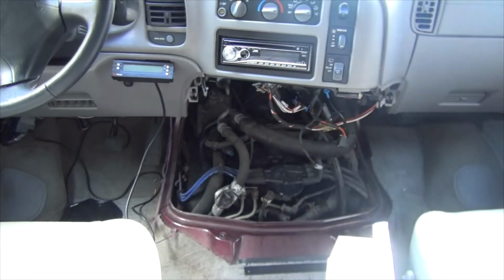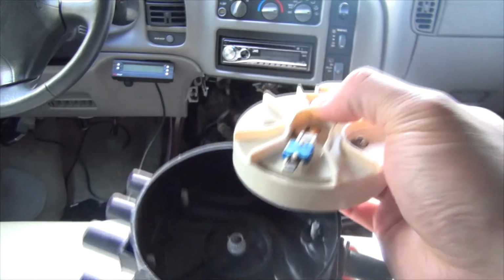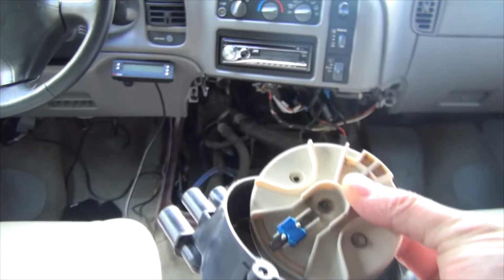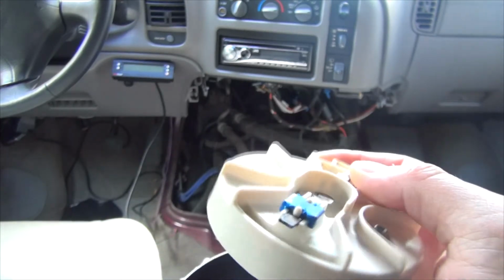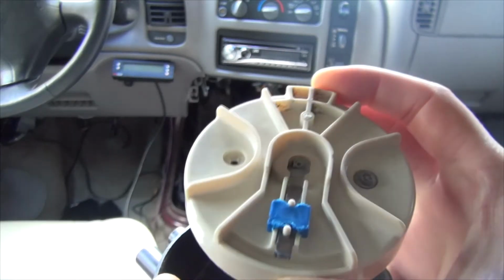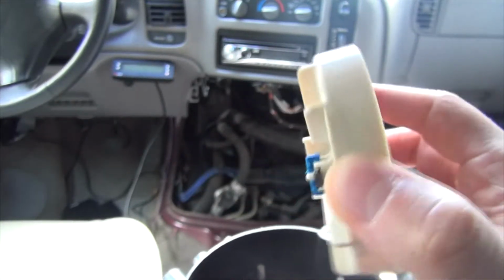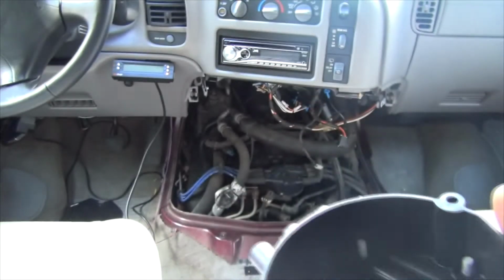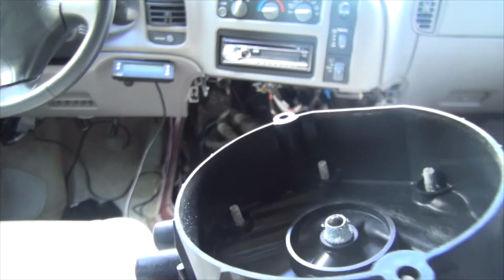Alright, so last but not least, I wanted to show you guys a little bit more in depth of the cap and rotor, because I changed mine about 6 months ago. These are the old ones, and what was happening was at cruising speed in the city around 55 to 65 kms, I was getting weird stuttering, hesitation, like little burbles. I also wasn't getting very good mileage. And this is the rotor. It really doesn't look too terrible, right? And yet, once I changed this to newer stuff, all that hesitation and burbling disappeared, and I ended up getting really good mileage.